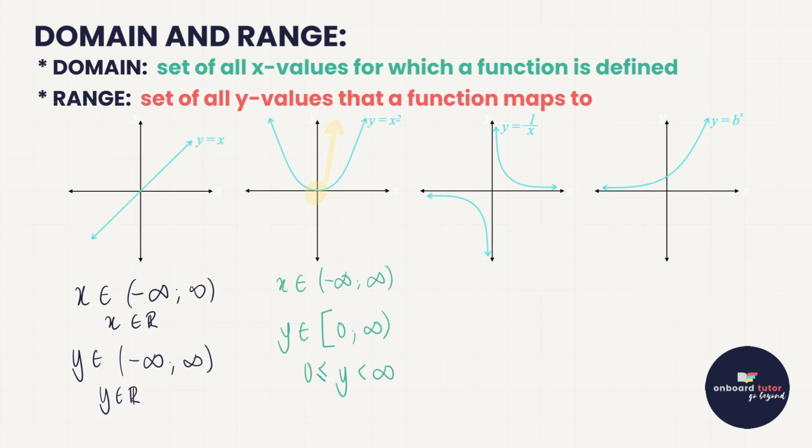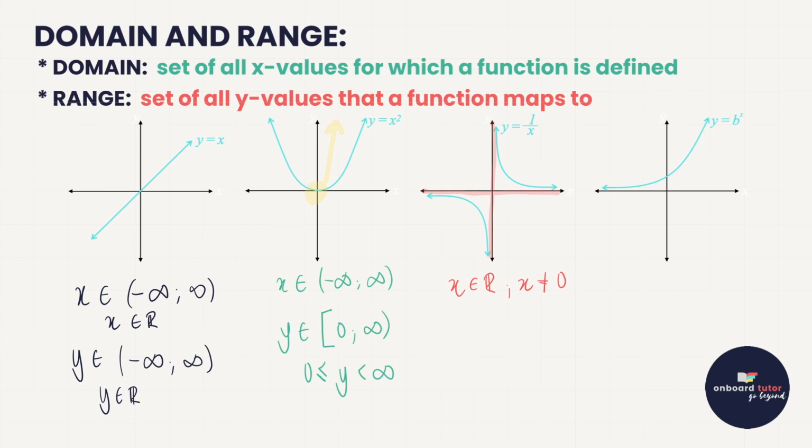Okay, now we're looking at this one here. It's a hyperbola, and what we know about our hyperbola is that it's got 2 asymptotes. And this one, because it's just 1 over x, the asymptotes are here at the axes. Okay, so that's something worth noting, because it means that my x values are going to be defined from negative infinity all the way up to positive infinity, but not allowed to equal this asymptote, which is at 0. Okay, so x is an element of the real numbers, but x is not allowed to equal 0.